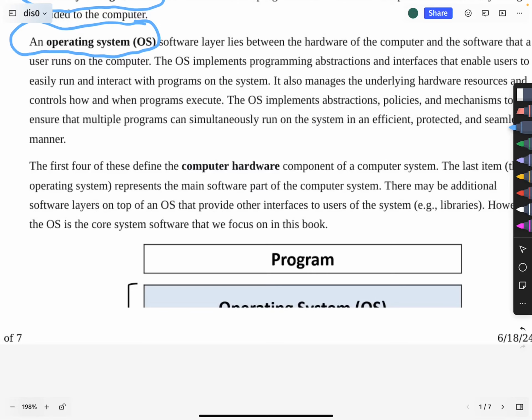But in any case, that's basically the concept of an operating system. And this diagram here, because I converted this from the web page to a PDF so that I could annotate it like this, it cut it into pages, and so it cut this diagram in half. But let's look at the diagram on the next page.